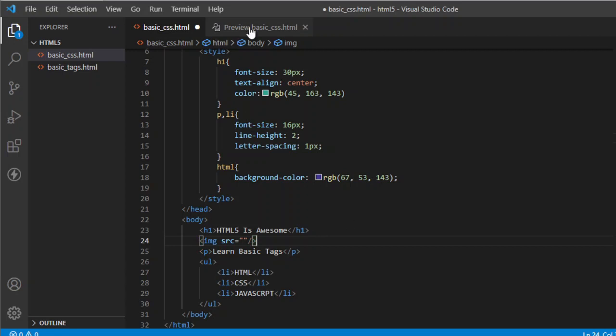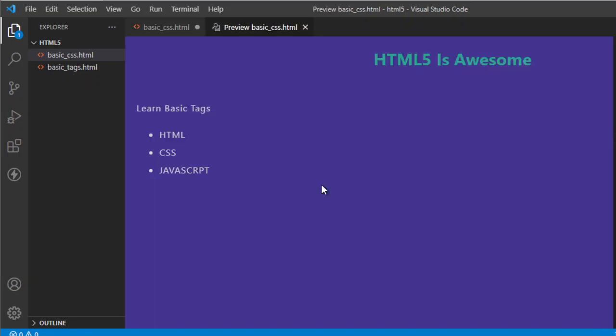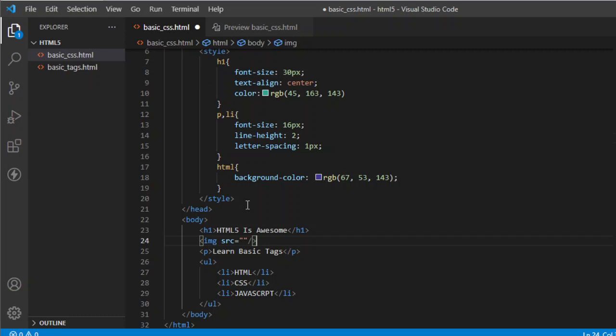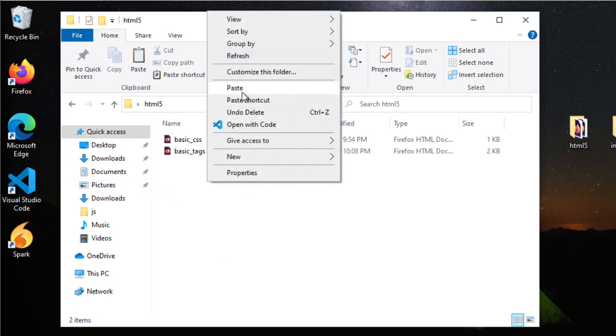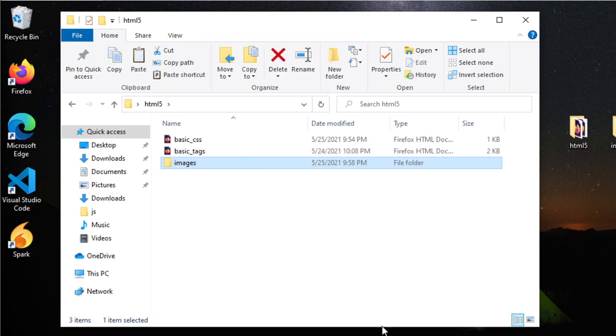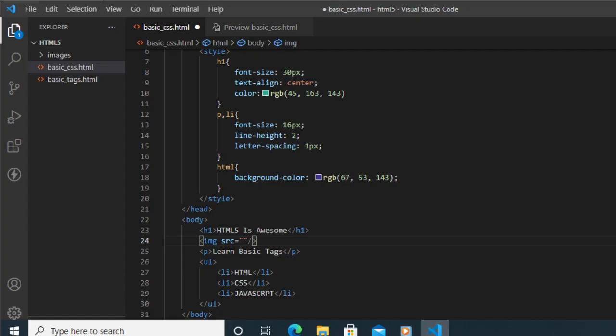So view that it will be like, okay, so it's not yet appeared. Okay, what we need to do is we need to assign a picture to display a picture in this area here. So I already prepared an image. So I'm going to copy this one here, paste it in our folder. There you go. Let's go back here.